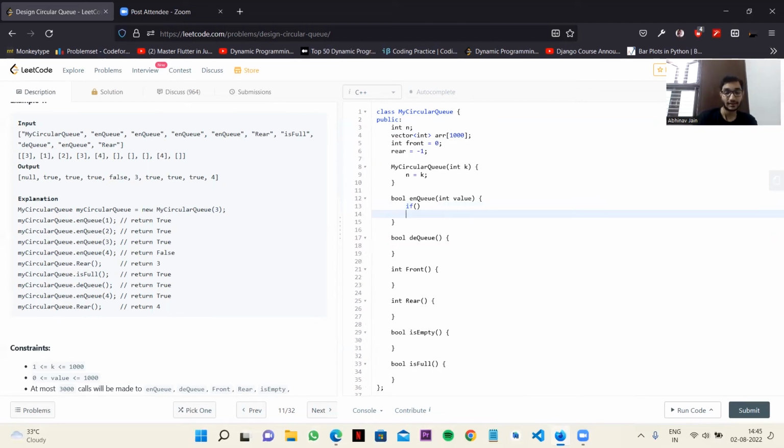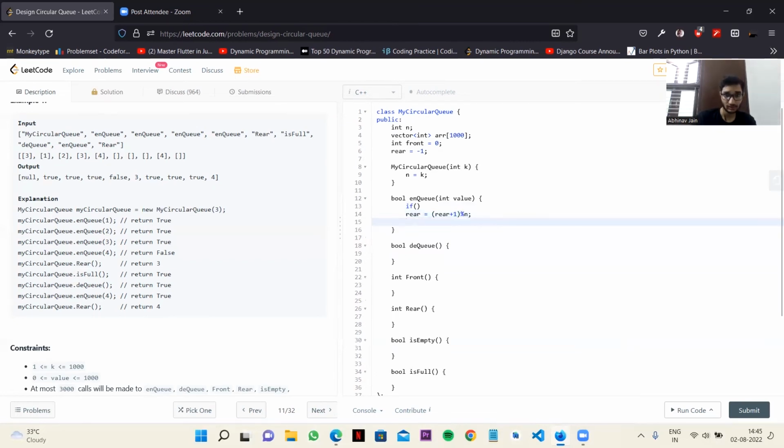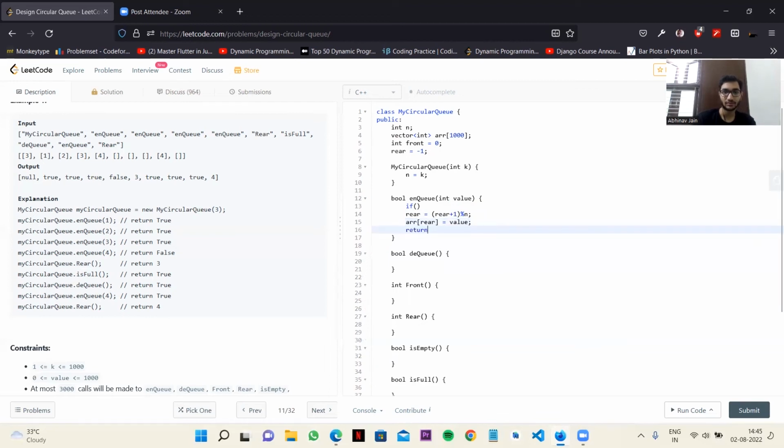So if we insert an element, rear will become rear plus one modulo n, because n is k here, and we do array of rear equals value. And we return false here.